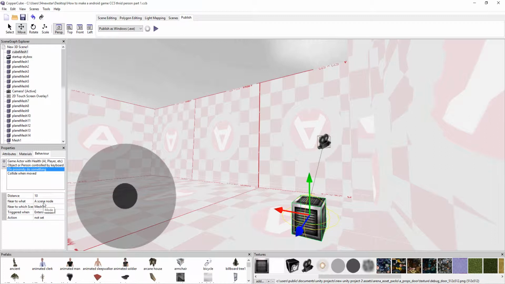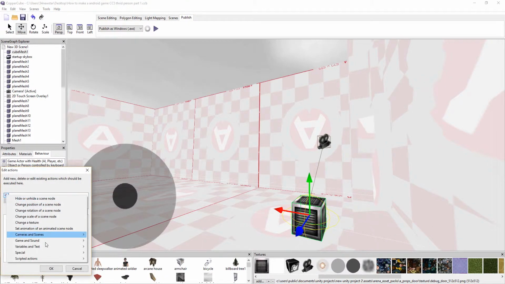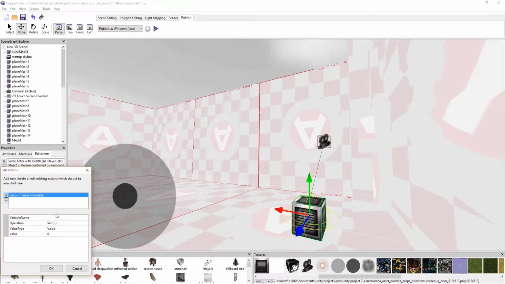Okay, so when it's near mesh 5, in this case it's the key, it's going to activate something. Enter radius, action, variable, set or change a variable. So set or change a variable, basically that is to create one or to change one that's already been created. So we're going to set one.